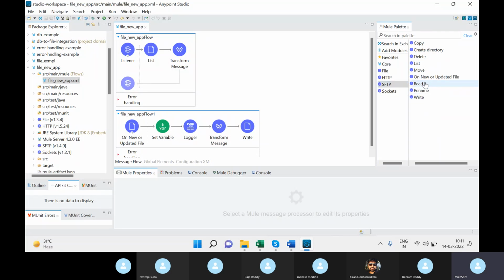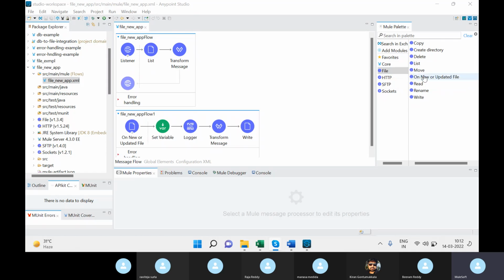Even you can read your file from the server location. In File, you can read your files from any folder on your local system. On update file also, it will automatically trigger at the source level, based on the time interval.